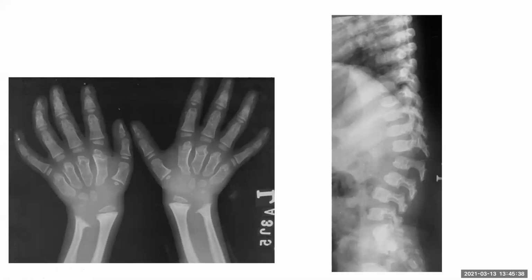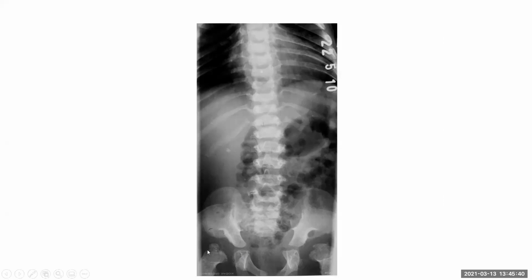And the differentials, if you see bilateral capital femoral epiphyseal irregularity, of course, would be epiphyseal dysplasia, Morquio or MPS, or hypothyroidism, or bilateral AVN, right? You are very right with this.